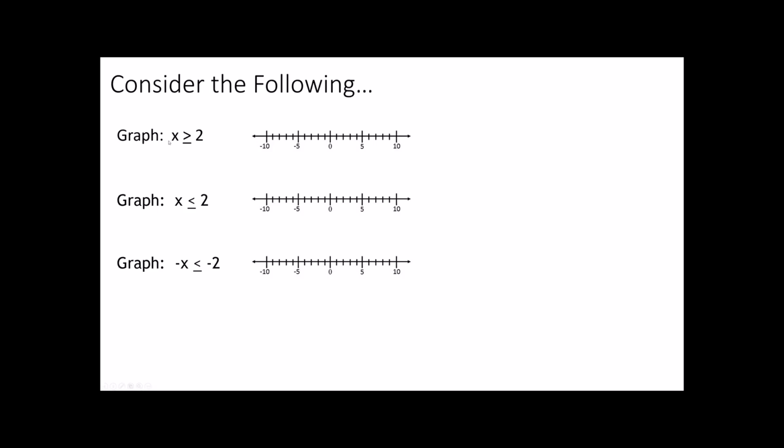If I'm looking for all values that are larger than or equal to 2, well, that's going to look like this. 2 is equal to 2. 3 is greater than 2. 4 is greater than 2. 5 is greater than 2. We get all of these. Most of us, I think, are okay with that. If I'm looking for values that are less than or equal to 2, well, 2 is still equal to 2, but those values are going to be over here on the left side of the number line. Notice 1 is less than 2, 0 is less than 2, -1 is less than 2, and so on and so forth.